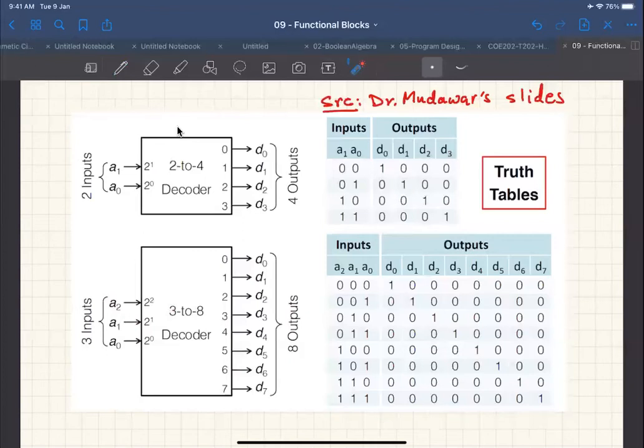So you know that D0 is minterm number 0, D1 is minterm number 1, and D sub I is going to be minterm number I in general. For any decoder of any size, output number I is minterm number I as a function of the inputs. However, you must understand that the inputs are weighted here. A2 has the highest weight, A1 has the second highest weight, and A0 has the lowest weight, the least significant bit.